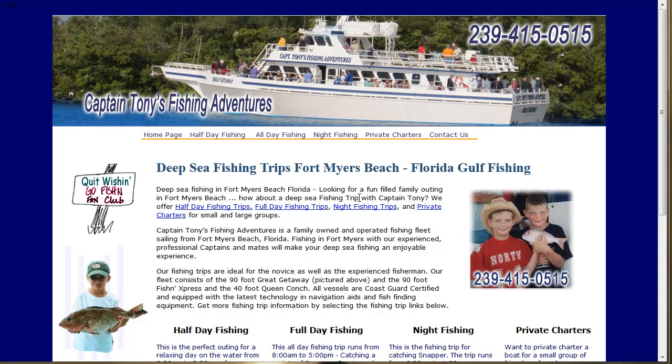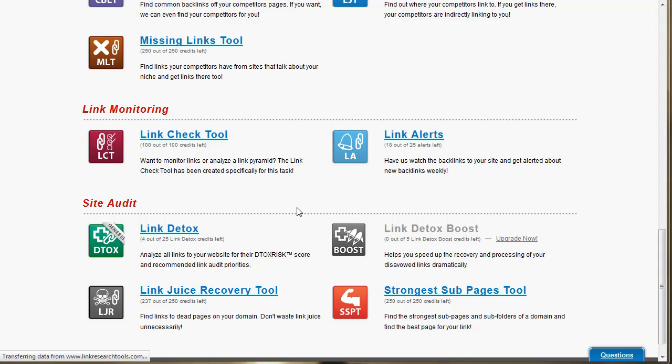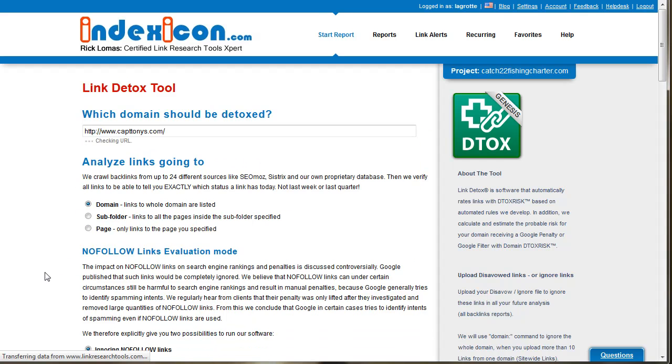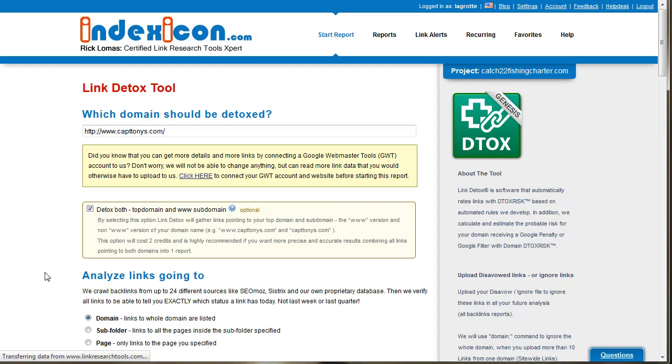So what I'm going to do is use this as an example to find out why it is doing so well. Okay, so I'm going to open up Link Detox and I'll put in the domain name. I've put the www in there because there might be links linking to both the www and the version without, so I'm going to look for both the top domain and the www subdomain.